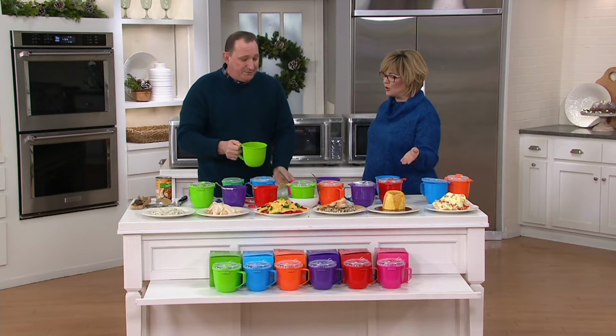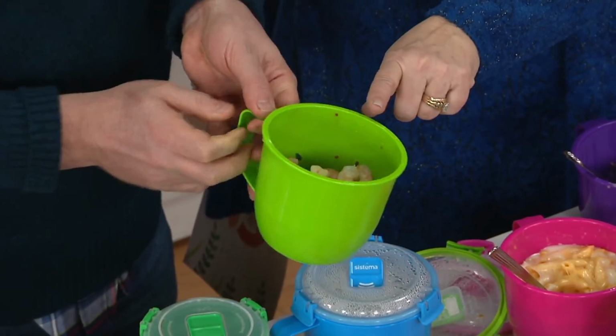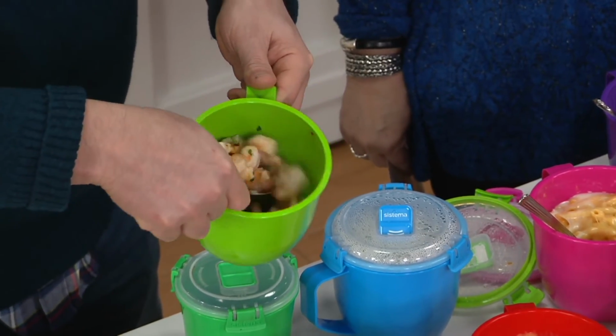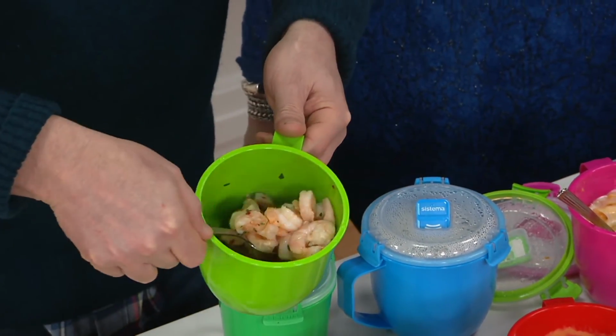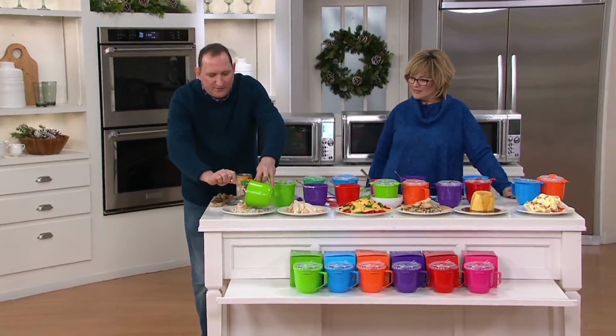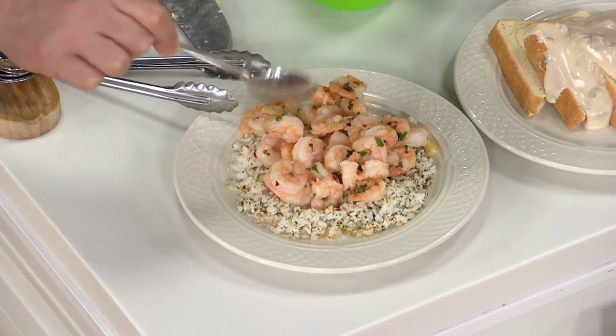Or would you think of doing shrimp in the microwave? So look, the shrimp was raw when you put it in, and now 4 minutes later, totally cooked. Look at that shrimp and that garlic, and that just comes out so nice and wonderful. Delish. I mean, it's not dried out. It's just nice, and I could just put this over the top of some rice, eat it right out of there. Oh my gosh, look at that. Fantastic. That looks delicious. That smells great.